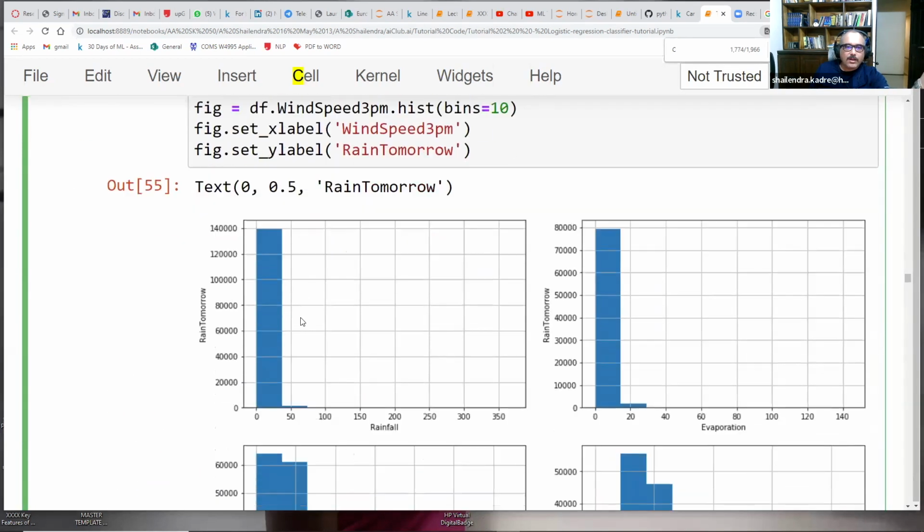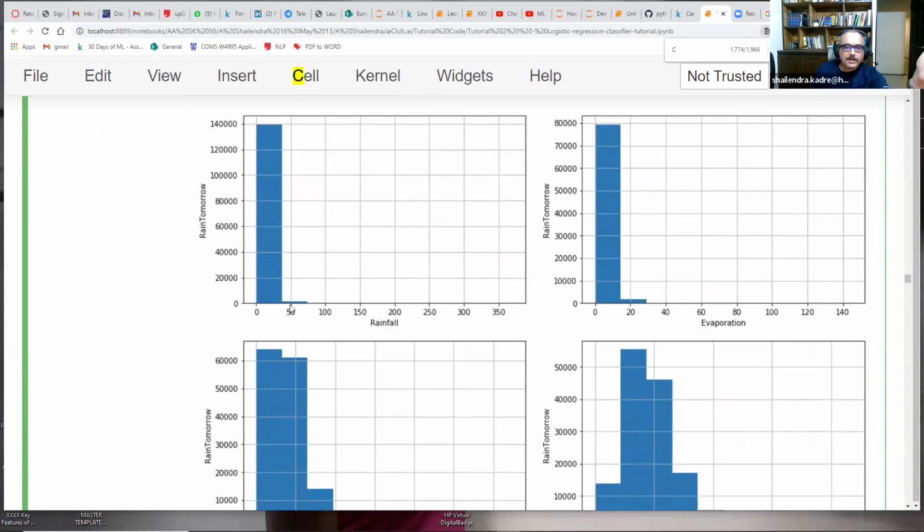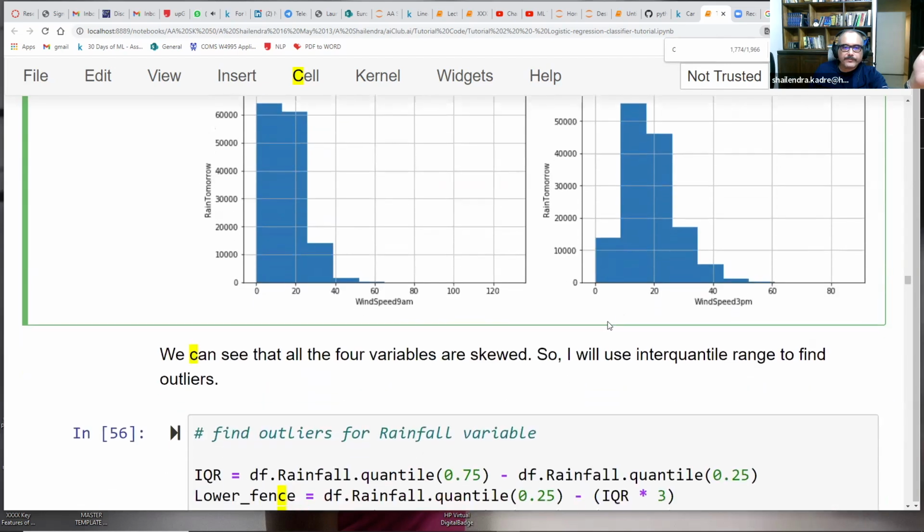Rainfall is concentrated between 0 to 40. Evaporation has values between 0 to 17 or 18. Wind gust is concentrated below 40, wind speed 9 am is concentrated below 40, and wind speed 3 pm is concentrated around 40 or a little bit beyond 40.